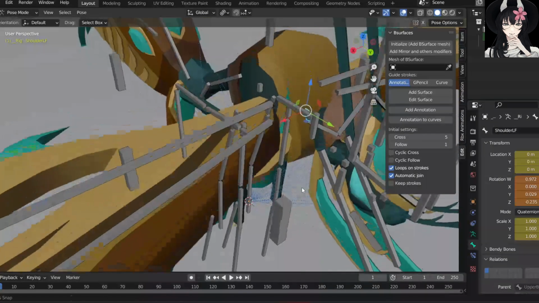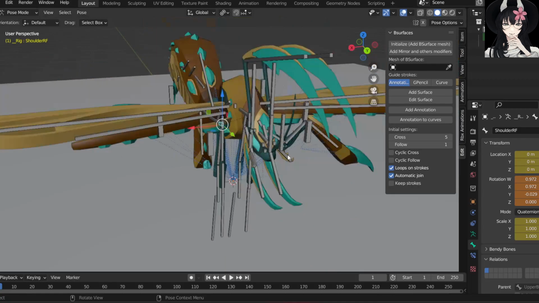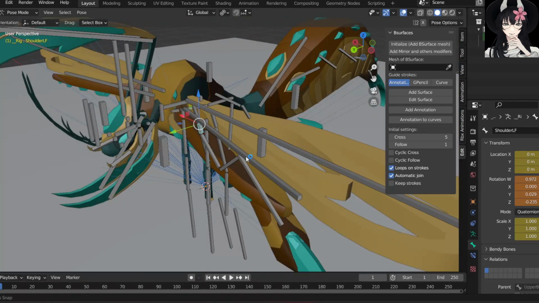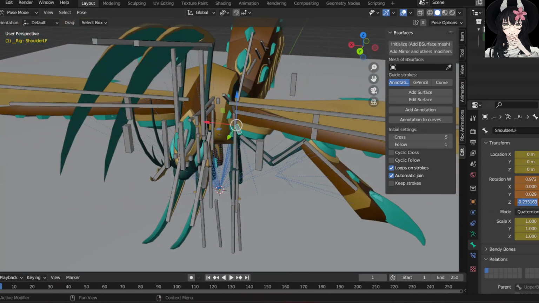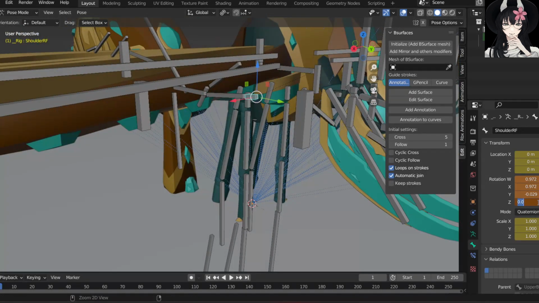So if you're copying the Y value, it's going to become a negative, since we're flipping it over. And this -2 in Z, we're going to make it a positive.